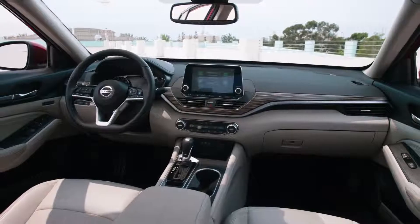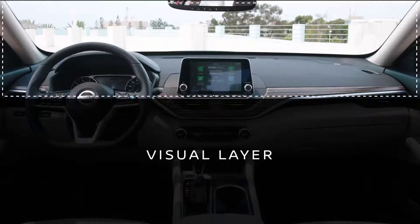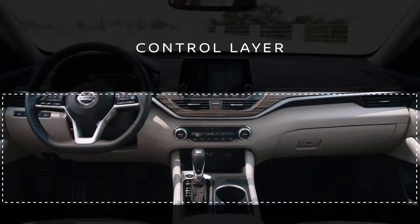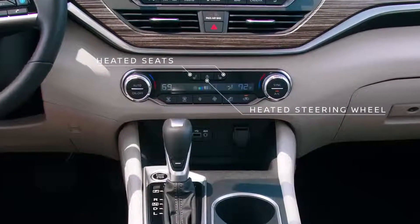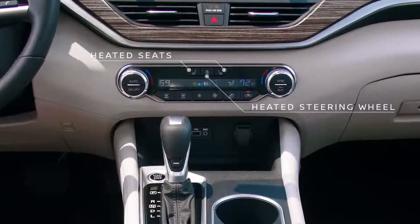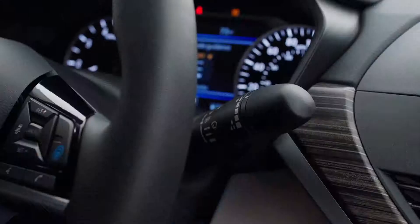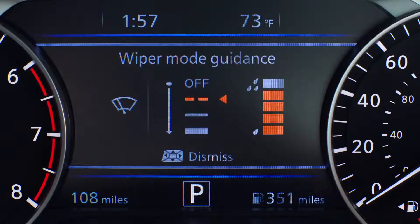The interior is laid out in three intuitive layers. The visual layer includes the new 8-inch touchscreen. The control layer places all the tech you want within arm's reach. Available comfort features are all activated from one centrally located spot. Steering wheel controls have been simplified and are more intuitive. And when controls are hard to see, like the headlights or wipers, you can check your settings in the driver's display.